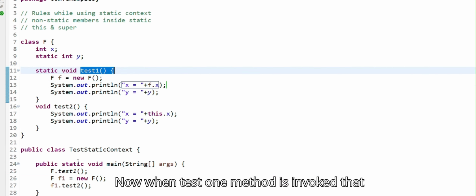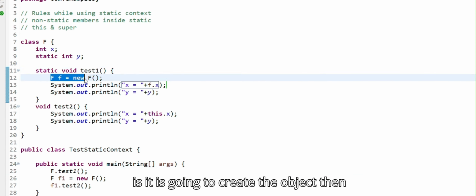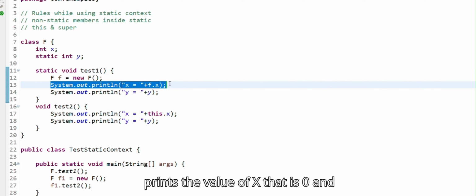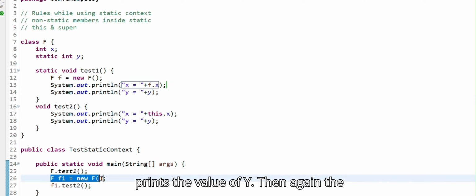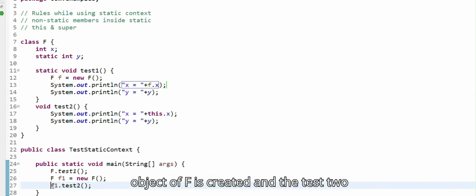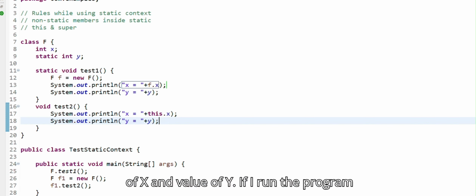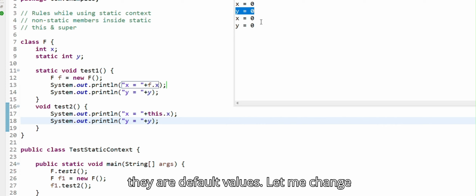Now when test1 method is invoked, that is f dot test1, what it is going to do is create the object, then print the value of x, that is 0, and print the value of y. Then again the object of f is created and the test2 method is invoked, which is printing value of x and value of y. If I run the program, you see all the values as 0 because they are default values.